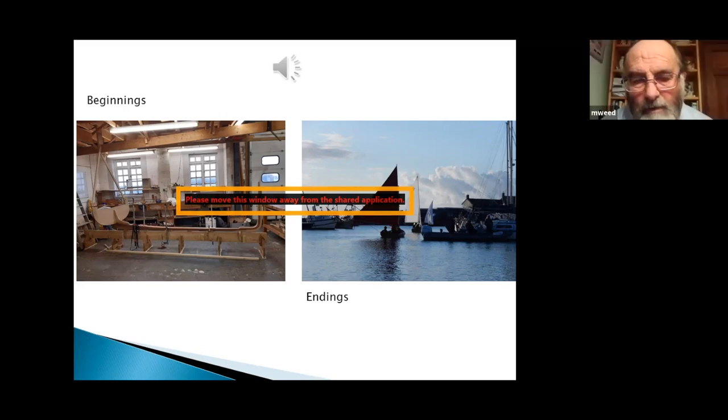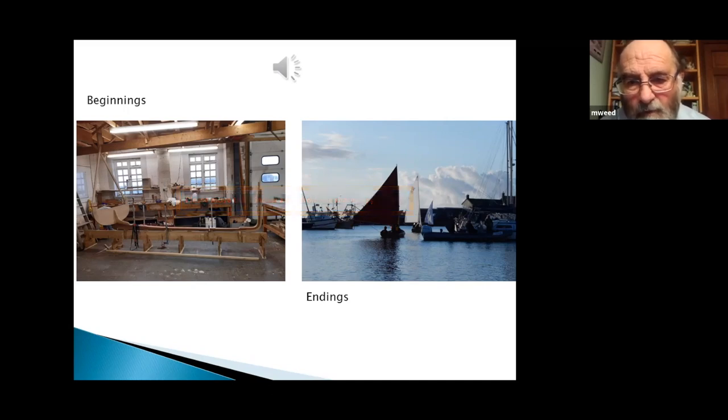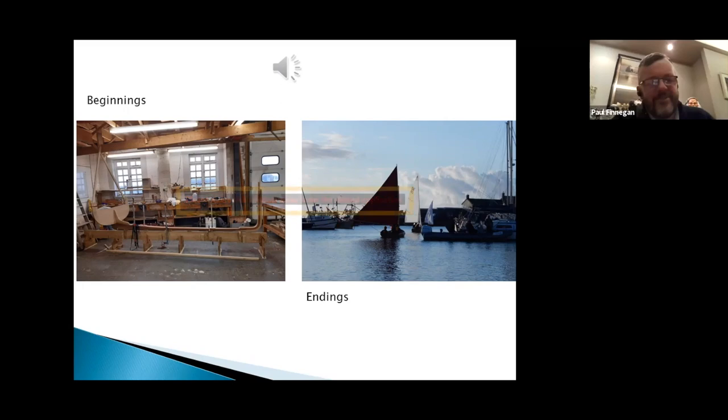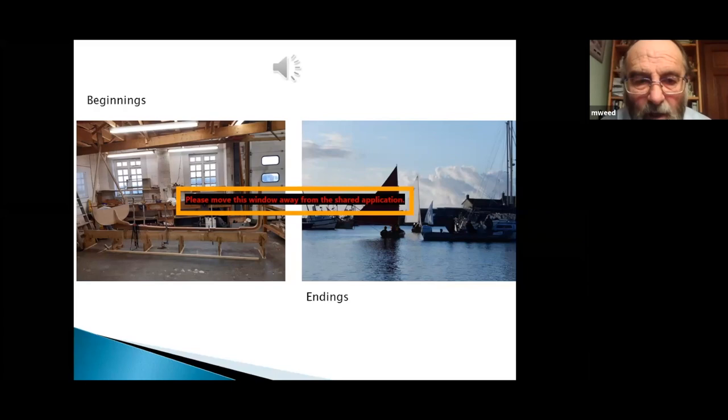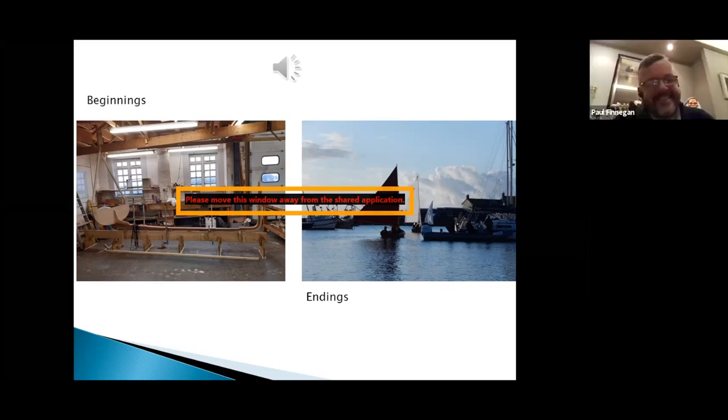Rob used to give them to us as wide as he possibly could get. And we lost a lot of timber, though, particularly with the earlier planks, with the garboards and first and second planks. We had to scarf them as well. Rob said to me when I ordered the timbers, I said, it's 22 planks. This is our machinist. And he said, but you need more than that. And I said, why? And he said, because you're going to have to scarf every second one, or possibly every one, which we did.